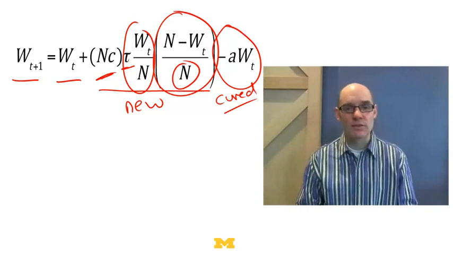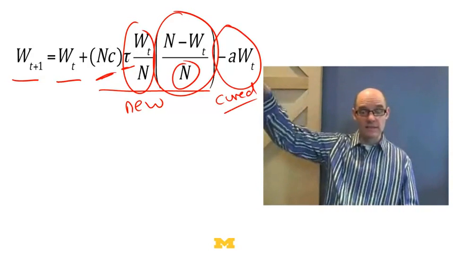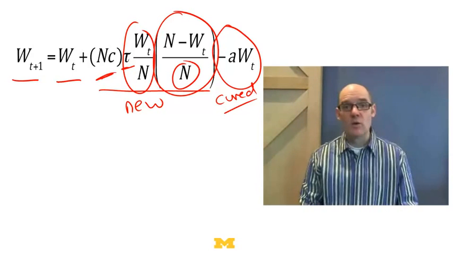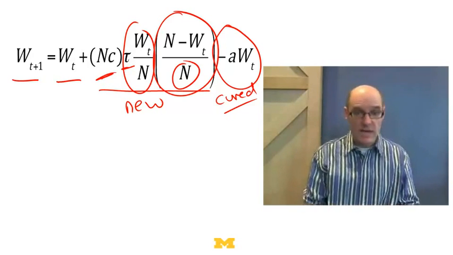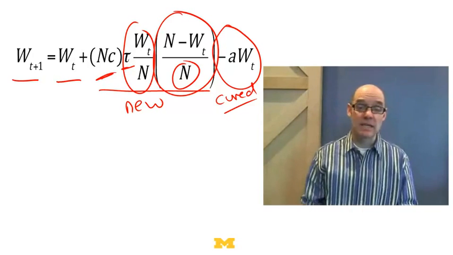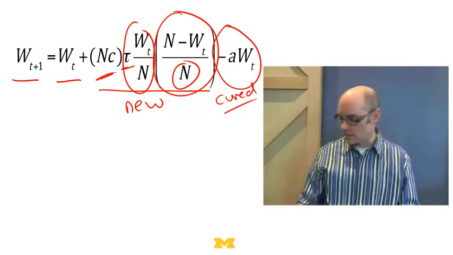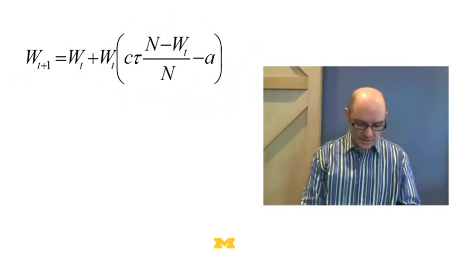Well, now here's where this model is more interesting, because in the diffusion model, something just spreads, right? It starts out slow, it goes fast, then it tails off. But here, while people are getting sick, at some other rate, some rate A, they're getting better. And if people get better faster than people get sick, then what's going to happen? The disease isn't going to spread. So this model is going to produce a tipping point. So let's simplify things a little bit.